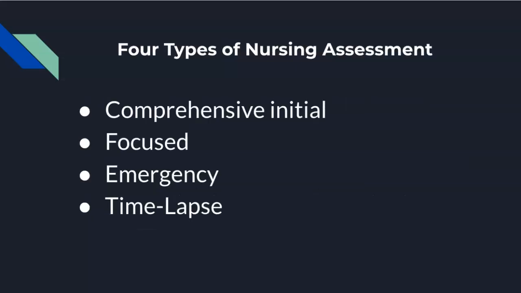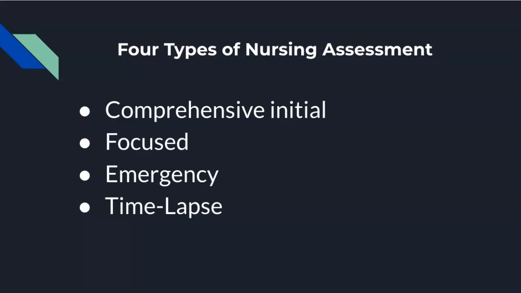So there are 4 types of nursing assessments. The first type is called the comprehensive nursing assessment, which results in baseline data that enables the nurse to make a judgment on the patient's health status, the patient's ability to do things, how they manage their own health, and what their needs are for nursing care. It will help create the care plan and help to deliver patient care.